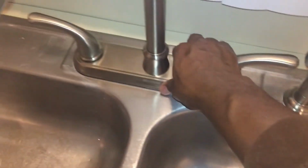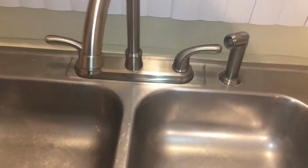The new faucet's installed. My work area, like I said, is nice and clean. All the components here seem nice and snug. I'm strong like bull. Now, let's turn this water on and see if the sucker works.